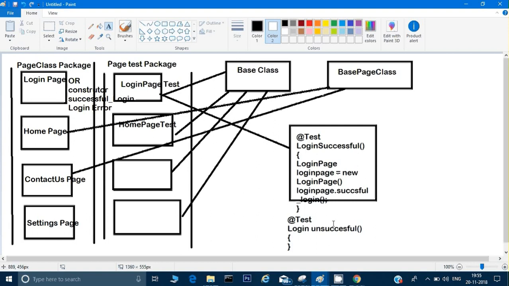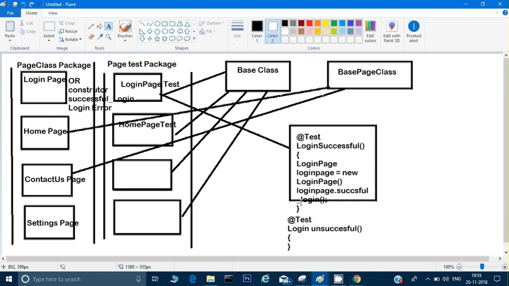Always remember, whatever assertions you are giving, assertions meaning when you are checking that your expected and actual things are working fine or not, you have to give into your test class. You don't have to give into your login page. So that is a best practice which I am telling you. It is not compulsory, you can always give assertions here also, but it is always best that you give your assertion in the test class. Okay, so this is the simplest way.